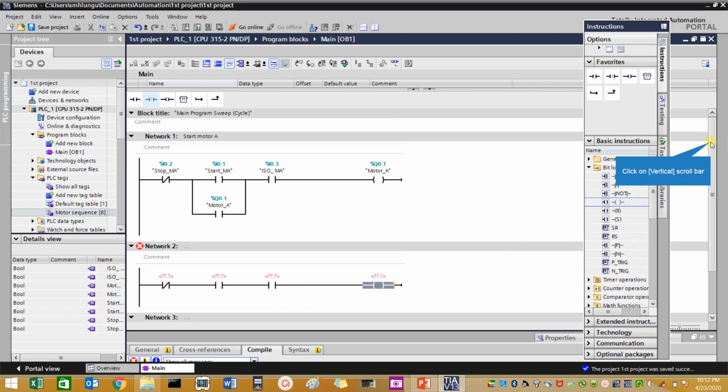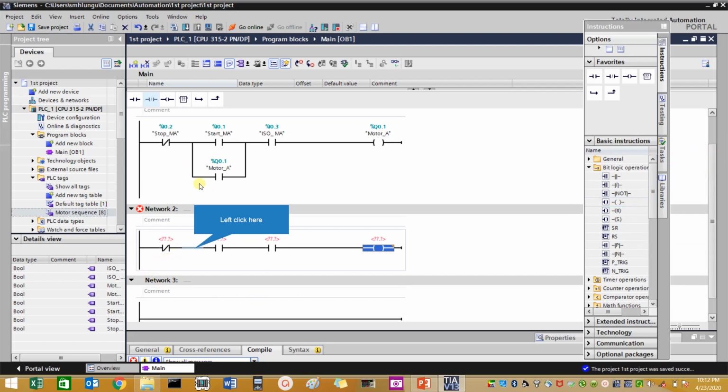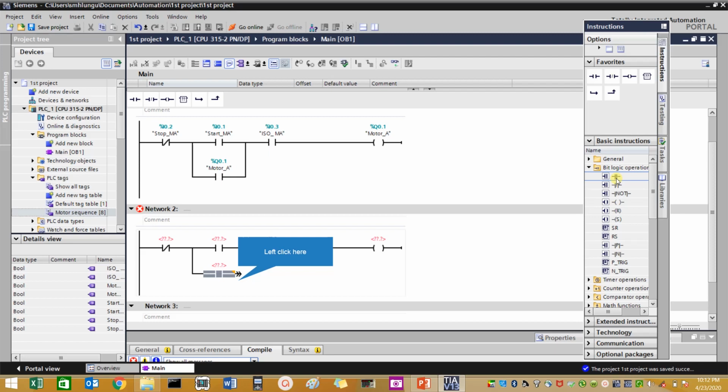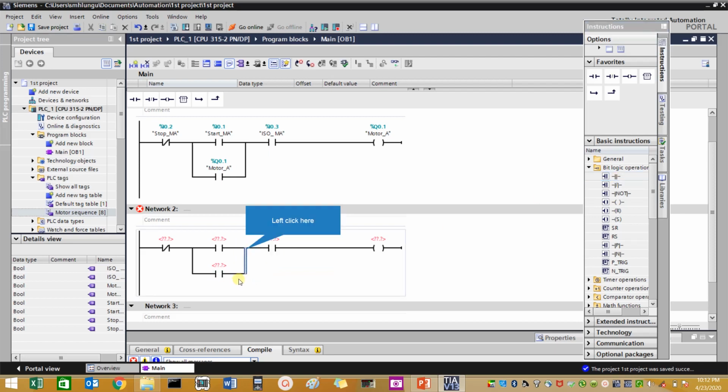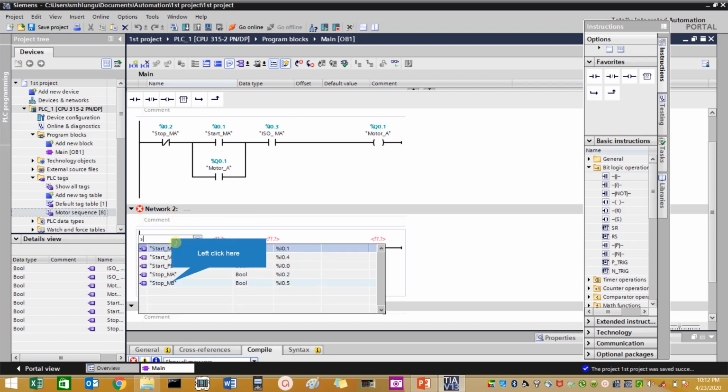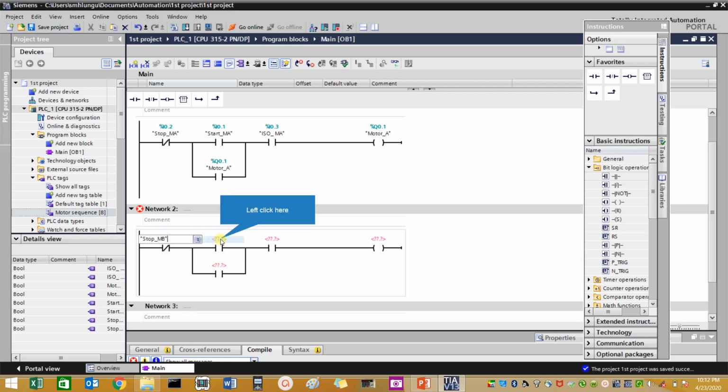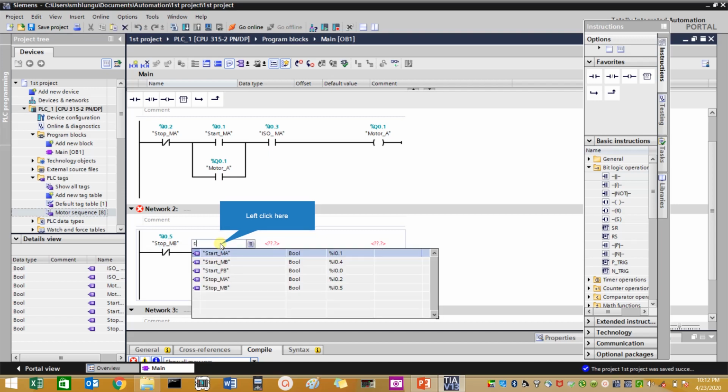Again, we must not forget that it's still the same scenario, but we need to retain that branch. Okay, so retain the branch and put the normally open contact there. Also pull and put it there. As it is now, it is the same circuit. Okay, I just want to put all the addresses before I put that condition. So this one will be a stop button for B. This one will be a start button.